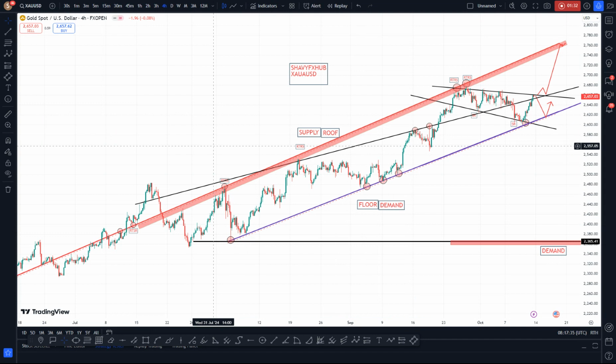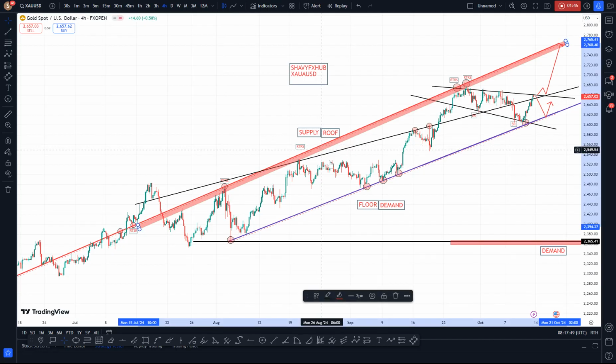So we'll be expecting price to get to the supply roof zone for sell. If you look critically, every time price came into the zone, plus or minus is not more than 50 pips. So it's okay to have price in this zone. All we want to see is that every resistance is picked within the zone. We do not sell if price does not approach the zone. So the zone is an allowed parameter for sell.